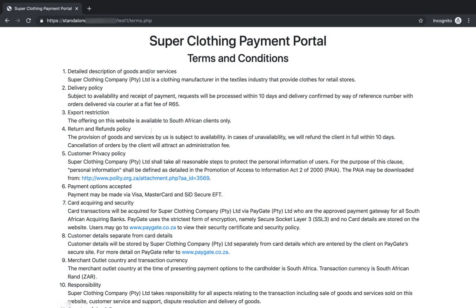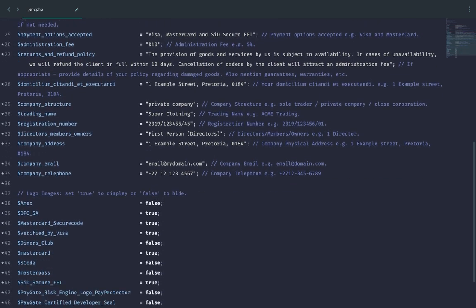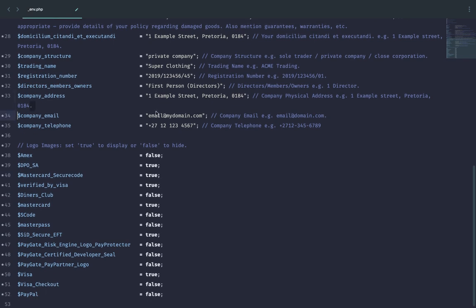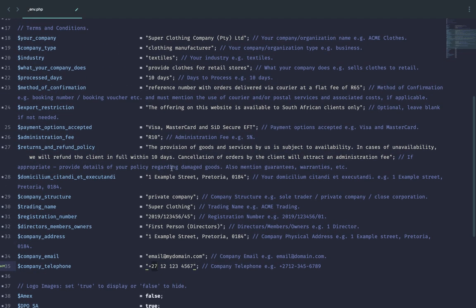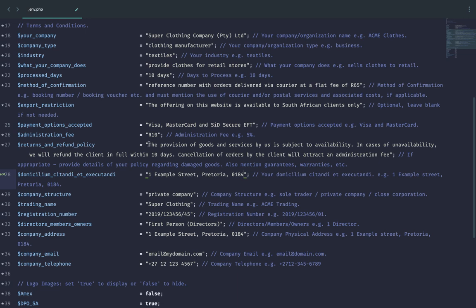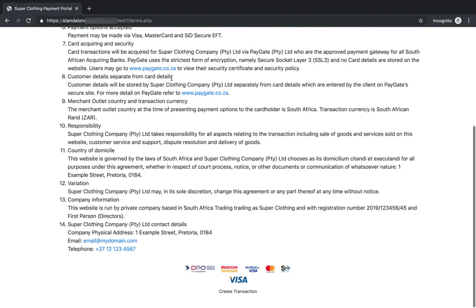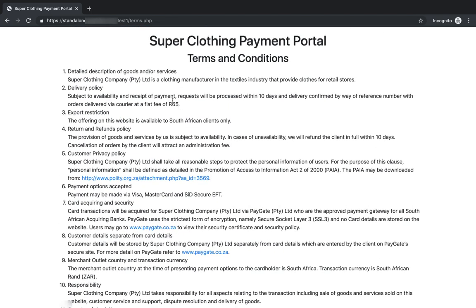Something you might want to do is, if you did add spaces at the beginning or end, like I did when I did it here, you can easily fix that. If you ever need to change some details, your email, your phone, all of those details are here, and there are notes which tell you what each of these fields are. So it's broken up quite easily, and you are able to see what each field does and what you should enter as an example. I'm going to finish this off, save, okay, and refresh. And that's it, this is ready to go.